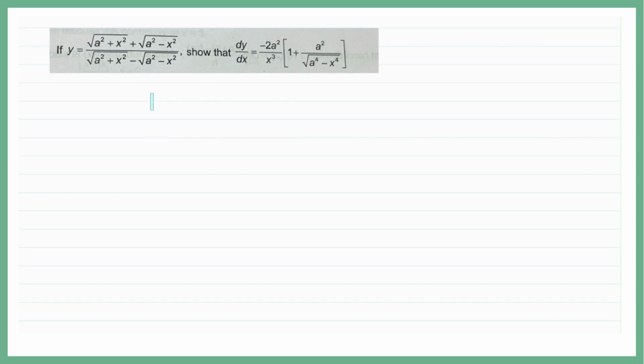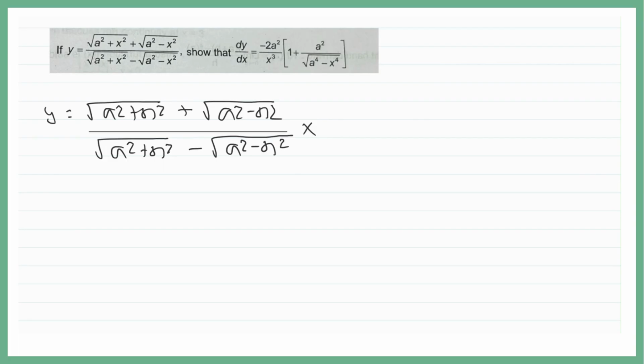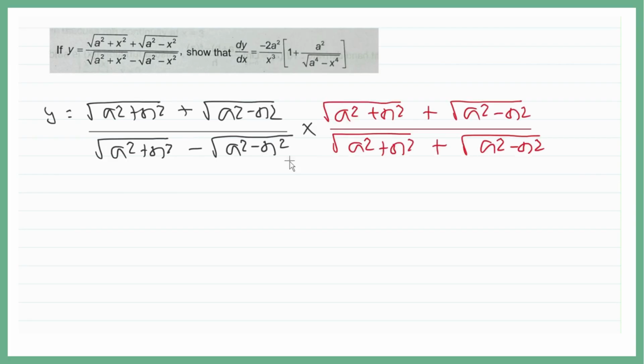Now, before applying differentiation, we will first simplify this, by multiplying and dividing the numerator and denominator with the conjugate of the denominator. On doing so, we can say that the numerator is forming the identity of (a + b) into (a + b), which is (a + b) the whole square.